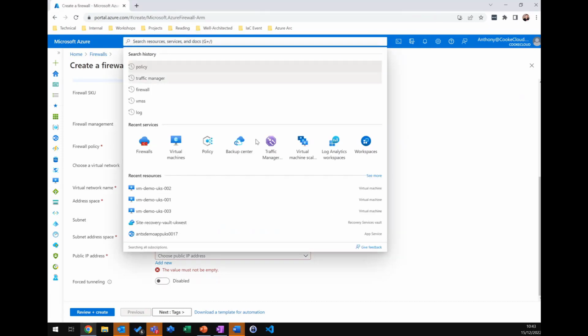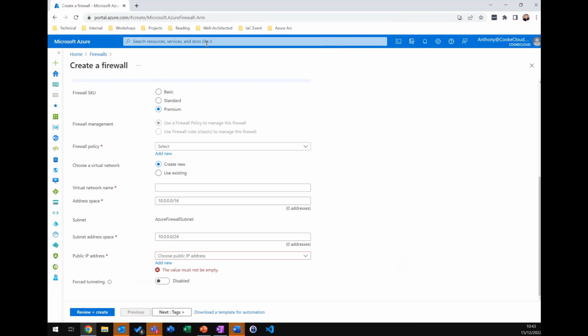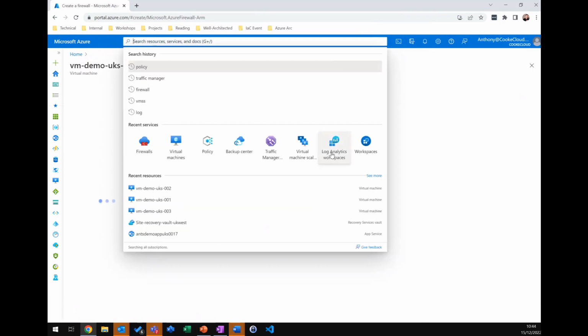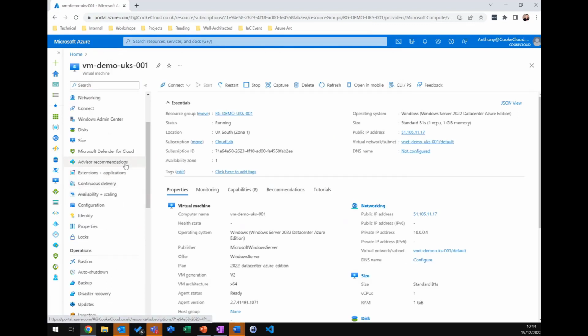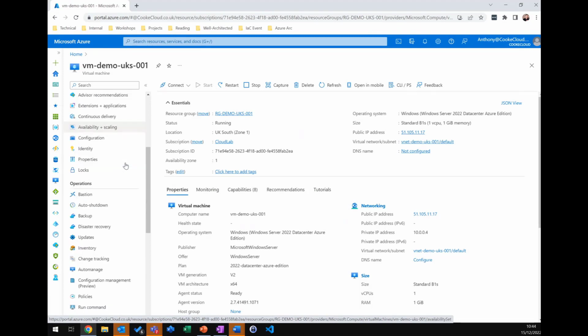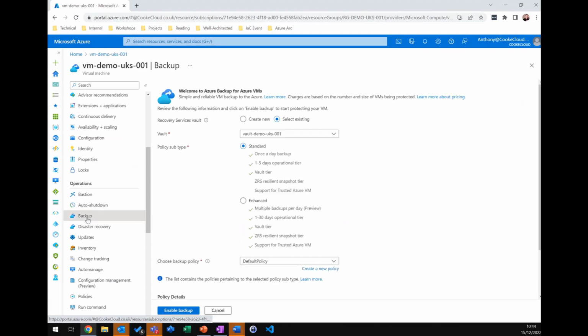Okay. Next thing. If we go back to, let's go to virtual machine 1. Backups. All of this type of BCDR stuff you'll always see for virtual machines under the operations blade on the left. So we've got backup and DR here. I'm going to show you backup and what you'll see for backup on a machine that is not being set up. So with backups or ASR, it requires a service called a vault.